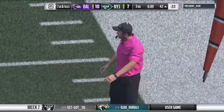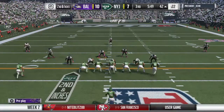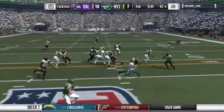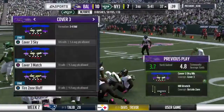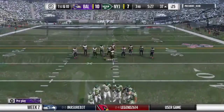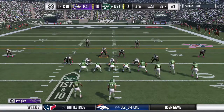Well, coaches always talk about finding balance on offense. I don't think you can get much more balance than this. Big-time run, big-time pass. A 1-2 combination. Looked pretty good. How about that? Let's see if they can continue to take that kind of a punch, though. They get 5 out of that one, and it moves the chains. And a new set of downs here after picking up the first on the ground.